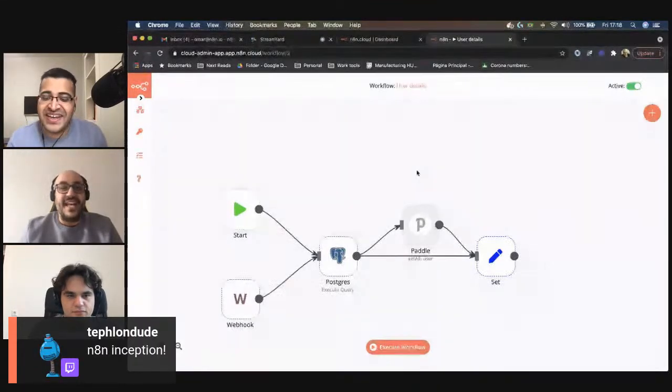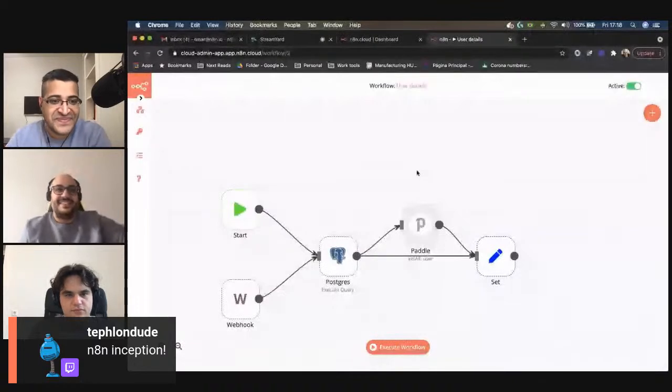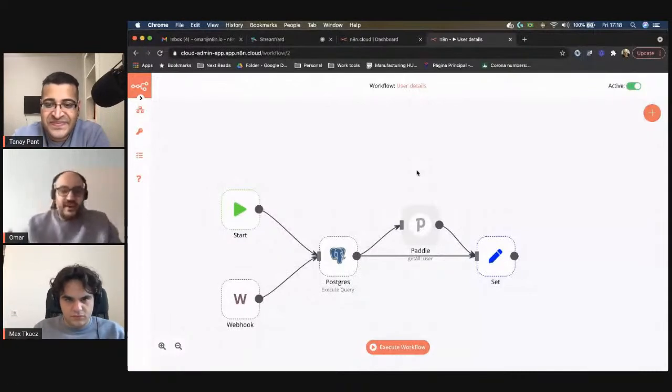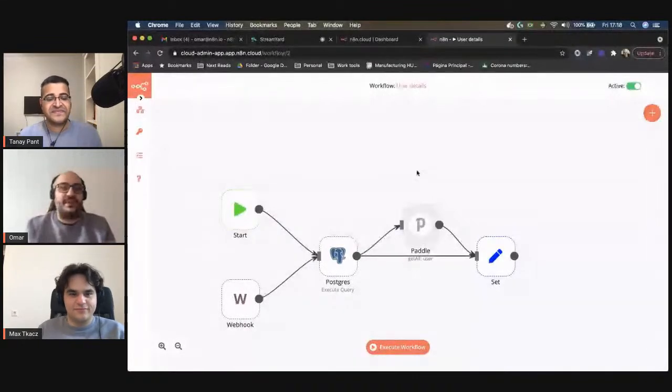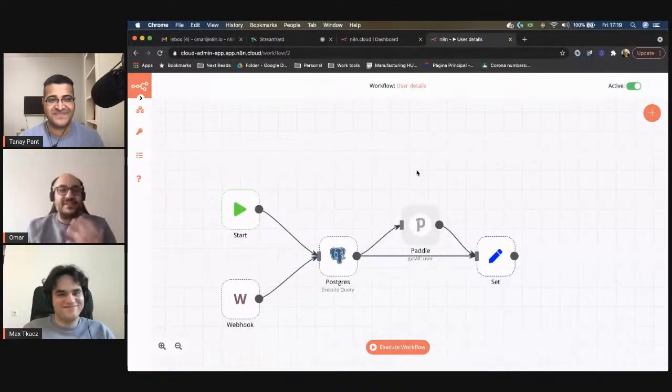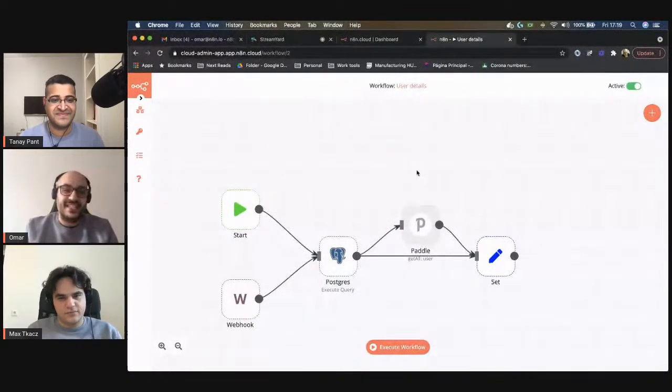He says, I have a huge tendency to use the function nodes. Exactly. I have a huge tendency to use the function nodes, because as a developer, I would just like to write some JavaScript code and solve my problems. But it was very cool because I did not need to do this, and I could easily contain my urge to write code simply by using the set nodes. So it was really easy to create all of this necessary information.